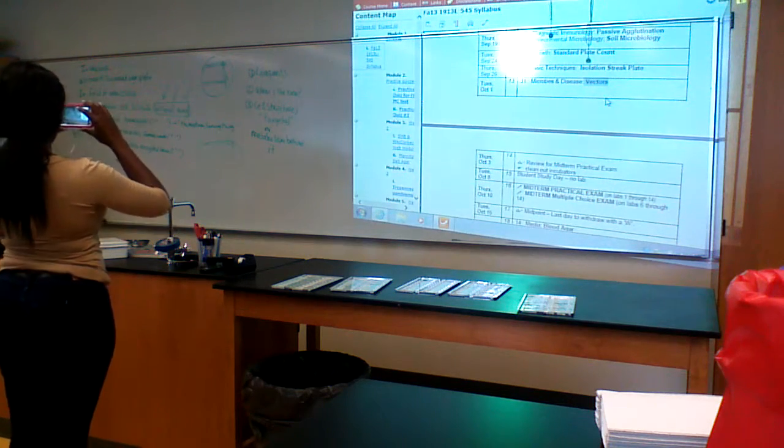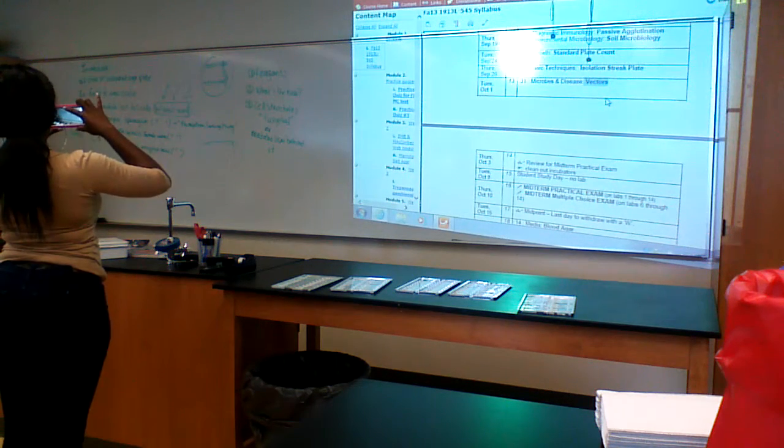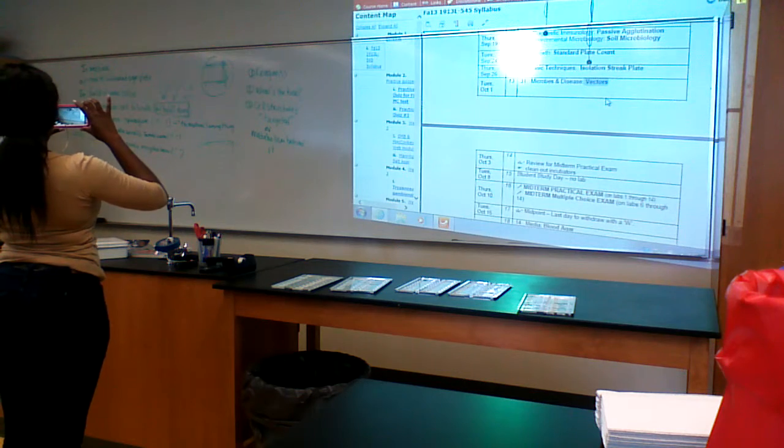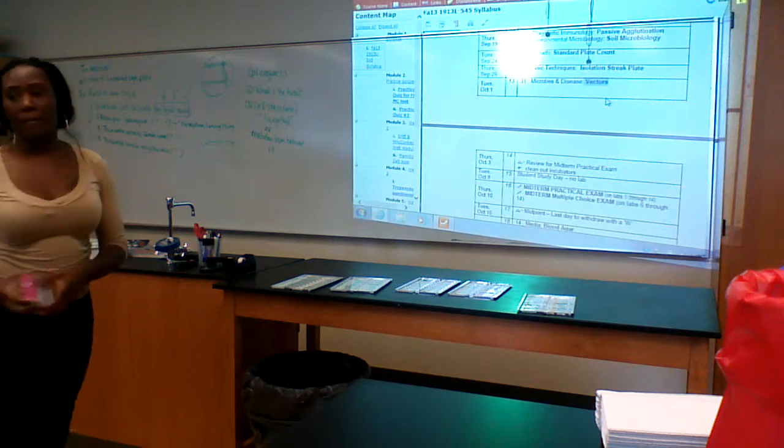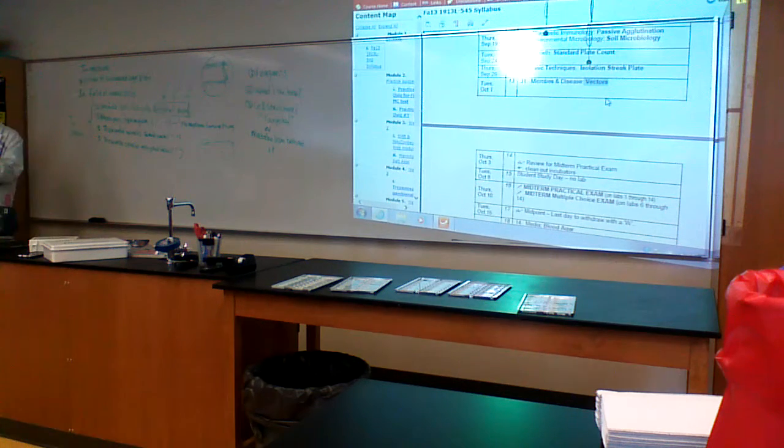The purpose of an isolation streak plate is to separate out species. You have more than one species in some sort of mix, like those bugs have tons of bacteria in there. I want to separate out one species from all the rest. So you're diluting it out on the plate so that you end up with a single colony. If you have a single colony, that probably came from one or a few cells. By definition, that's one species. And then you can take it off that plate and grow it up completely separate.